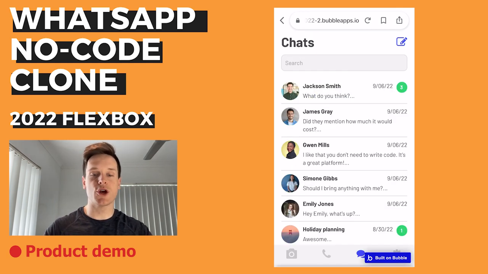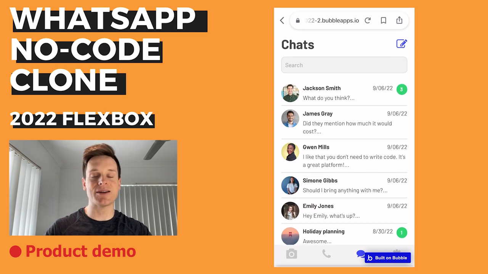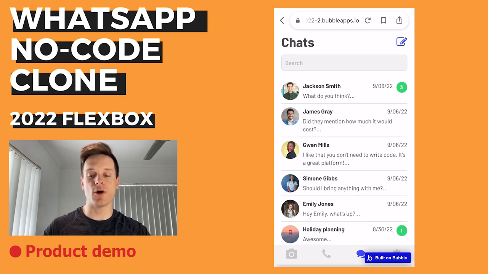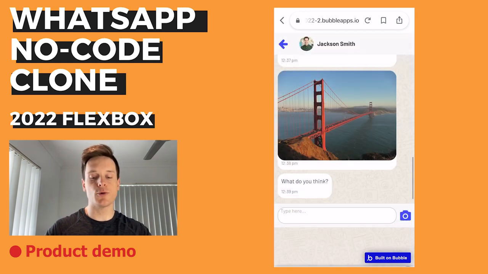What I also just want to show you on my homepage is that you'll see I have some unread message notifications on the right-hand side, and that just displays a list of the total count of messages I've received since I've opened that chat. And so in this case, I'm going to choose to open my chat here with Jackson Smith. It's then going to redirect me through to my dedicated chat page here.